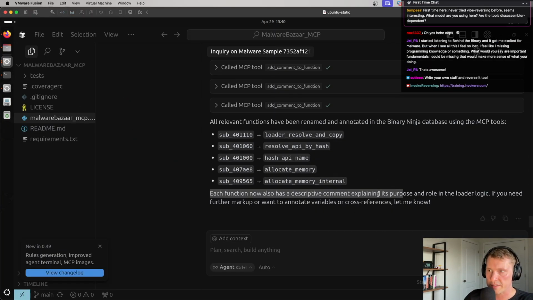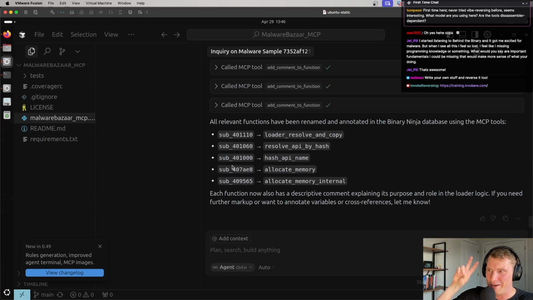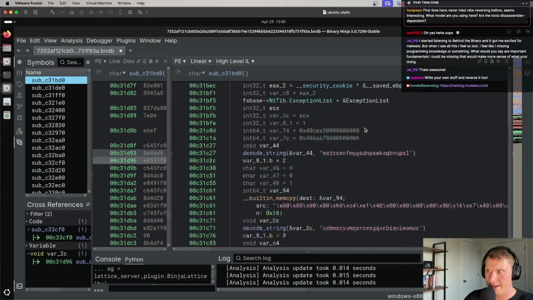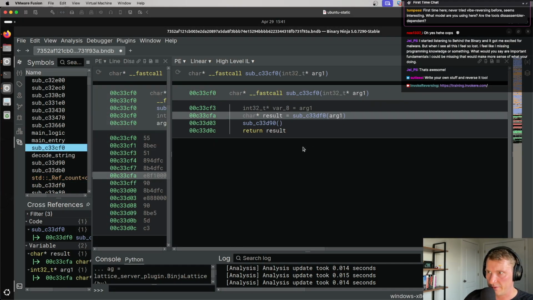I'm just messing around with this AI stuff, but if you actually want to understand what's going on, I highly suggest learning reverse engineering properly rather than doing vibe reversing, which is what we're doing today. Because as you can see, even that first function that I analyzed is just setting up the string functions. It's not decoding it in any way, shape, or form. So it definitely threw us for a loop.